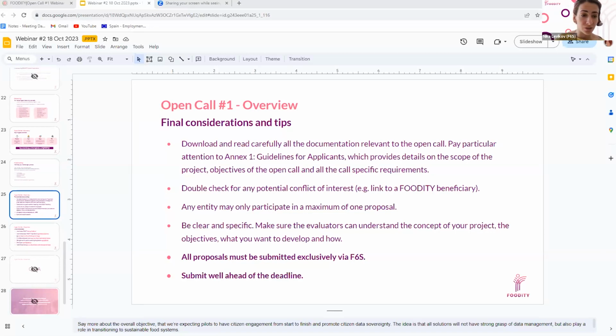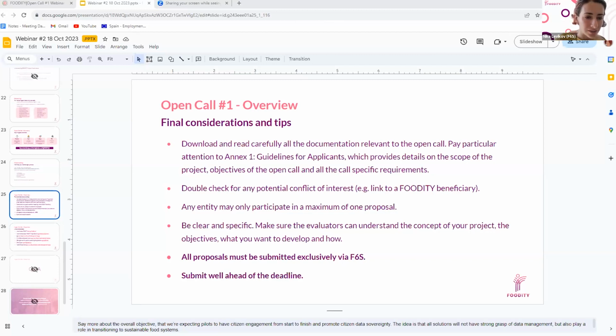Do you give grants to food processing companies? If you are an SME, as defined according to the European Commission definition, and you are working in the food and nutrition sectors, you are eligible. And of course, you have to be in the EU or one of the Horizon Europe associated countries.